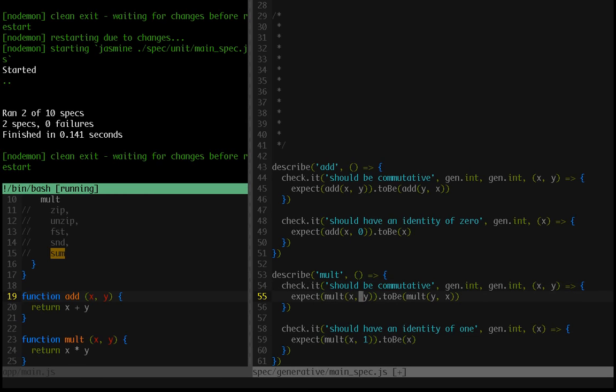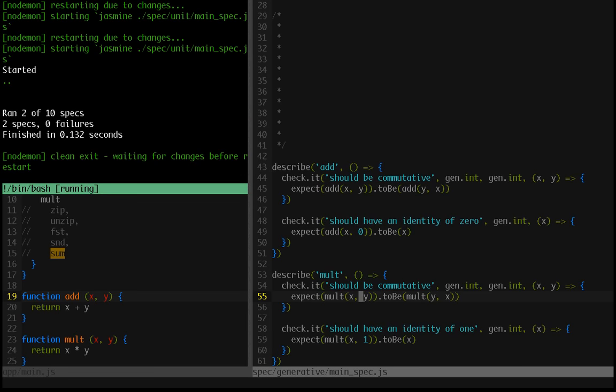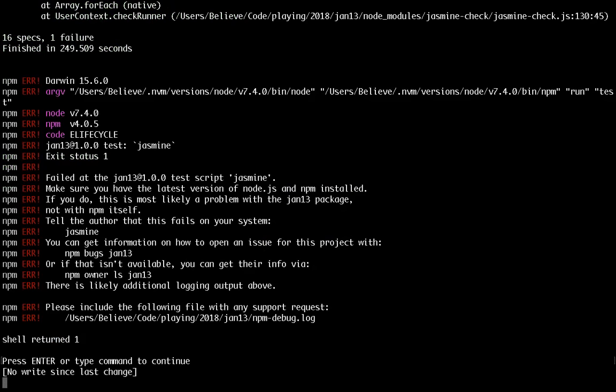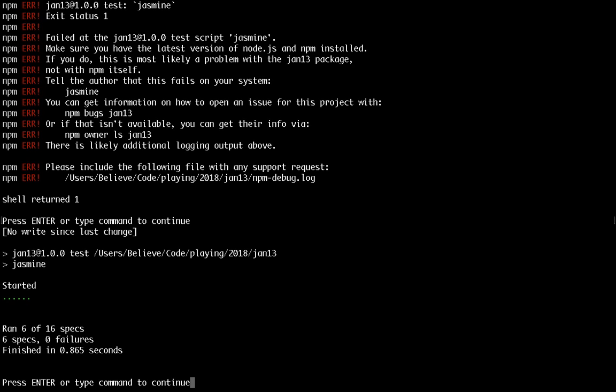Now, generative tests are very slow. So you'll see that the unit test ran because I saved this file, but all of our tests will only run if I do npm run test. You can see my last failure from the development cycle for this video. And there we go, all of our tests pass. Excellent, so that ran all of our unit tests and our generative tests.